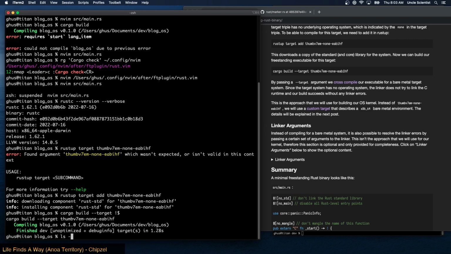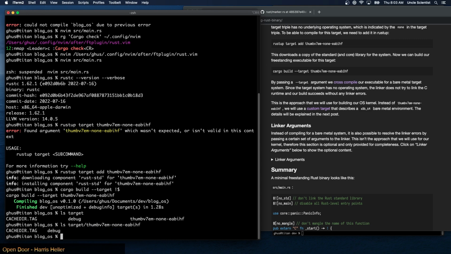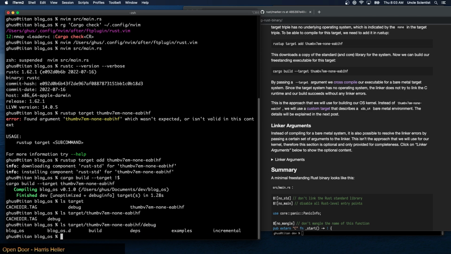So if I go here, I should be able to see it in the target debug BlogOS. Oh, there's nothing there. Oh, do I have to say thumb? Oh, because that's the target now, not debug. Debug isn't the target anymore. thumbv7em is the target.